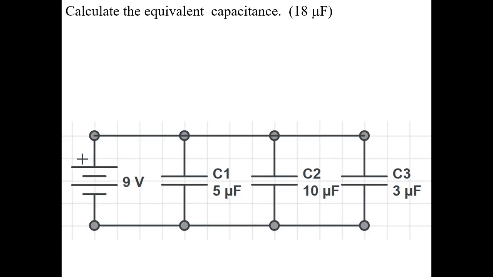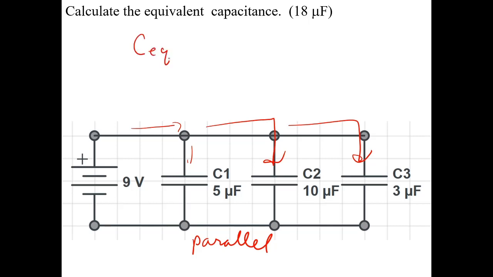So let's get the equivalent capacitance of this setup. We have it with a 9-volt battery. Those are like the little rectangular batteries that you use in smoke detectors usually. And what we see is these are all in what we call parallel. They don't go, okay, first you go through this one, then you go through that one. When the current comes out here, it could go and branch in various directions. So the equivalent capacitance is really easy.